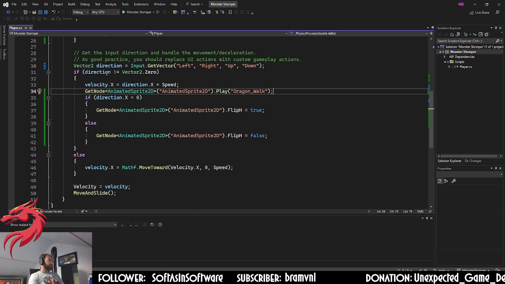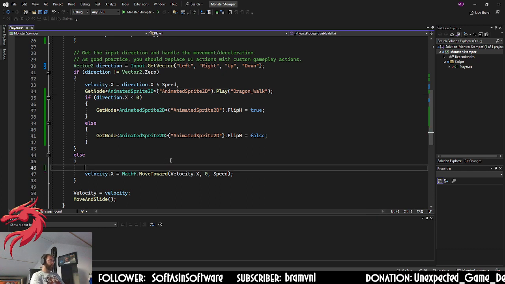Normally I would say if my direction is not equal to vector to 0, that means I'm moving. But if it's vector to 0, that means I'm standing still. Okay, so this actually will make me go to a standstill. Then it also should make me go to the idle animation, if I was not already.